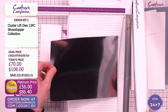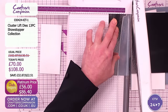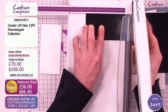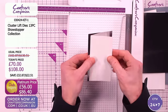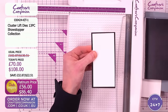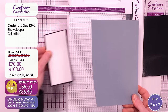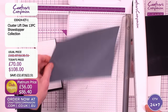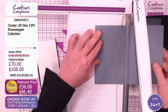I couldn't remember what the next number was. So 2¾ by 5½, which then gives us our perfect matting layer. And then we're going to bring in the leftover piece of the linen cardstock. 3 by 5¾. Yes.